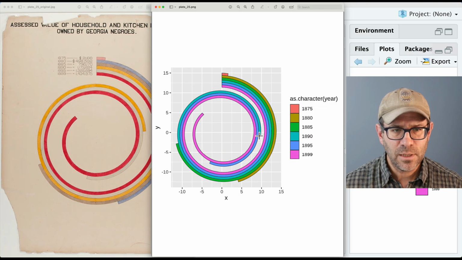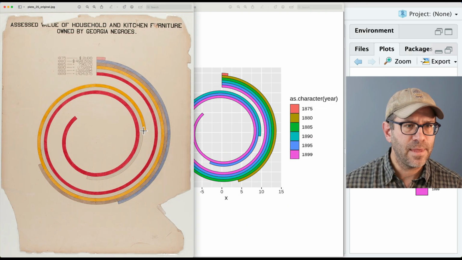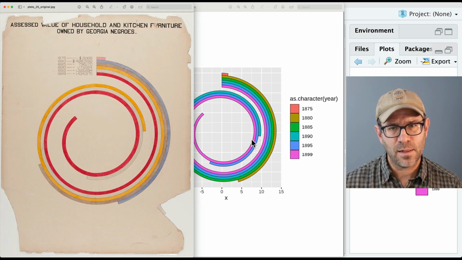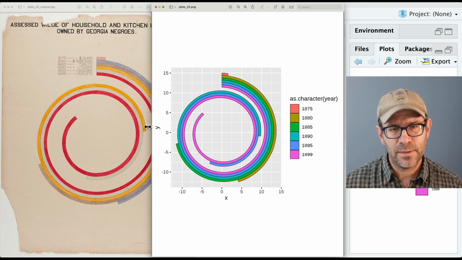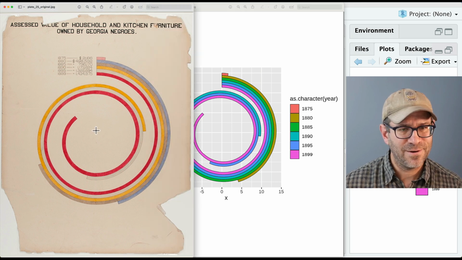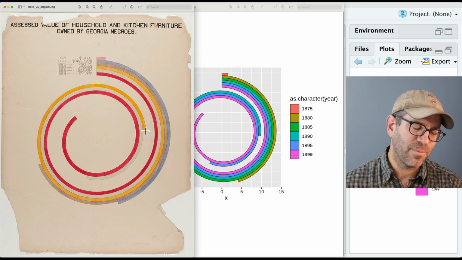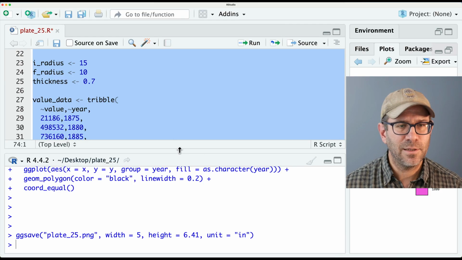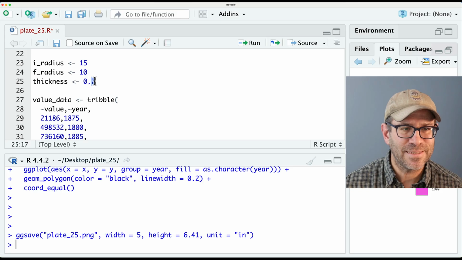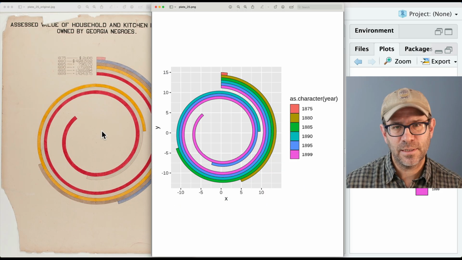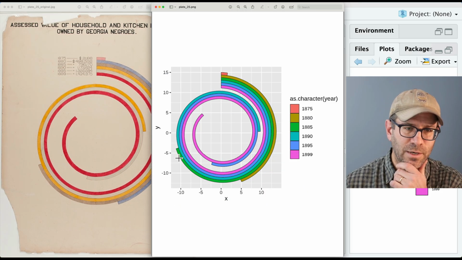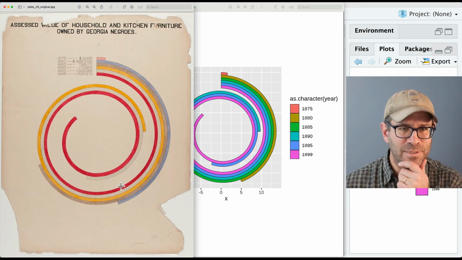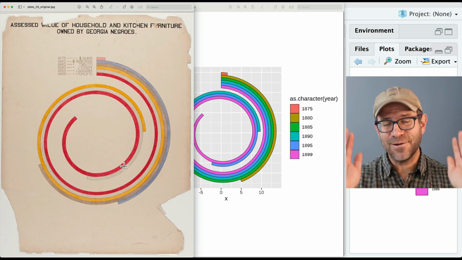So I think that's pretty good, although I'm noticing that the yellow for 1890 should be right at about 3 o'clock on a clock face, whereas here it's down a little bit. And in fact, I think over here, the 1890 is a little bit before 3 o'clock. Let's see what happens if we make this 0.7. I think that's good. Let's split the difference and make it 0.65, and I'll be happy with that. And I think that's perfect. We now have all of our spirals ending in positions that look a lot like what DuBois was able to achieve. Awesome. I know this has taken a while.